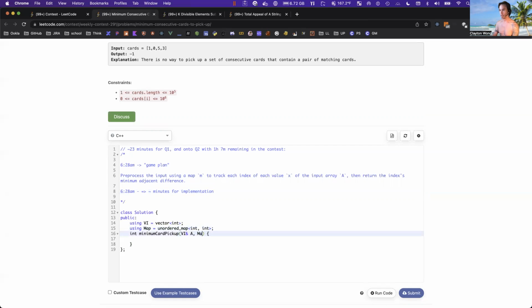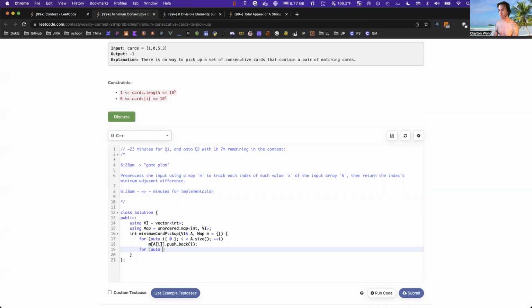All right, so map M. So auto X A. So hold on, let's do this for auto index, size. Oh, it's actually just do this, vector. So M sub A sub I dot push back I. Okay, and then do the adjacent difference of each of these values.